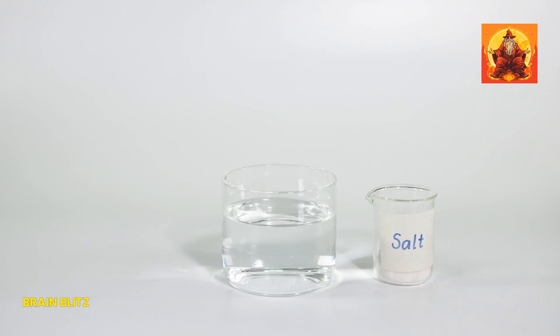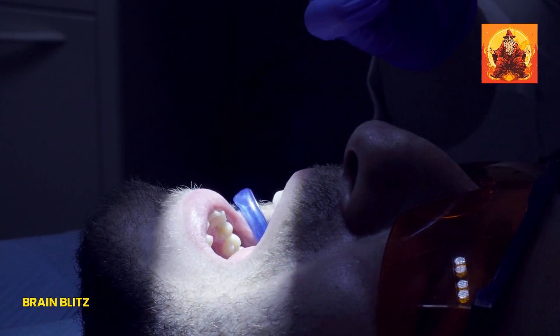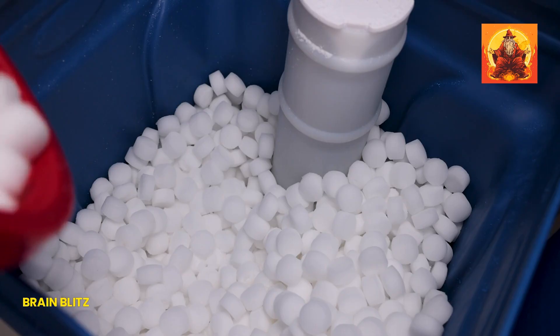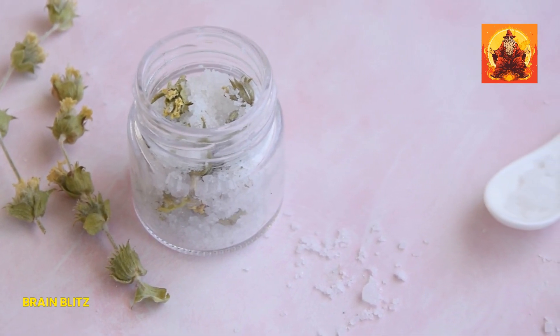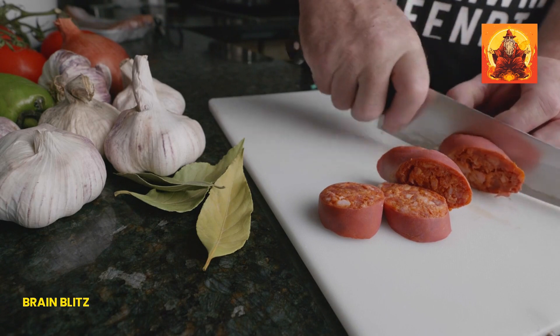Making a saltwater rinse is a breeze. Just mix about half a teaspoon of salt into a glass of warm water and stir it until the salt is completely dissolved. Take a sip and swish it around your mouth, making sure to focus on the area where you feel the toothache. Swish for about 30 seconds before spitting it out. You can repeat this a couple of times to maximize the relief — a quick and effective way to get some pain relief using ingredients already in your kitchen.